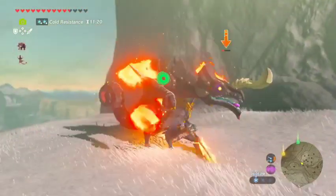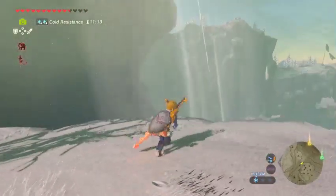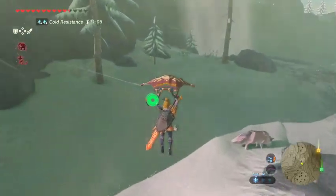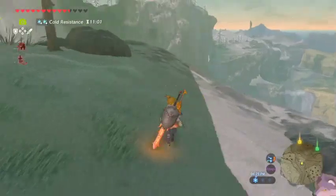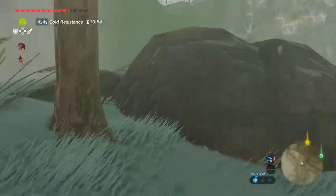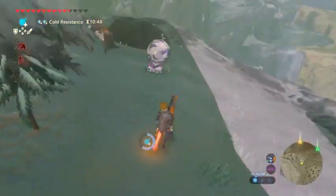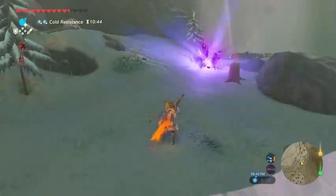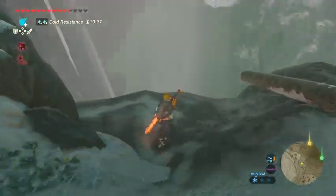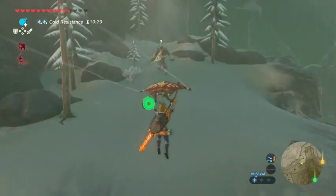Ready to get out of this snow area. How's your Stardew Valley game going? Oh, look at this pink and purple wolf. Maybe we should blow this tree up. It's not with a camera though. I haven't played Stardew Valley in a while. I'm playing. Ooh, I love all these wind streams. Hello.